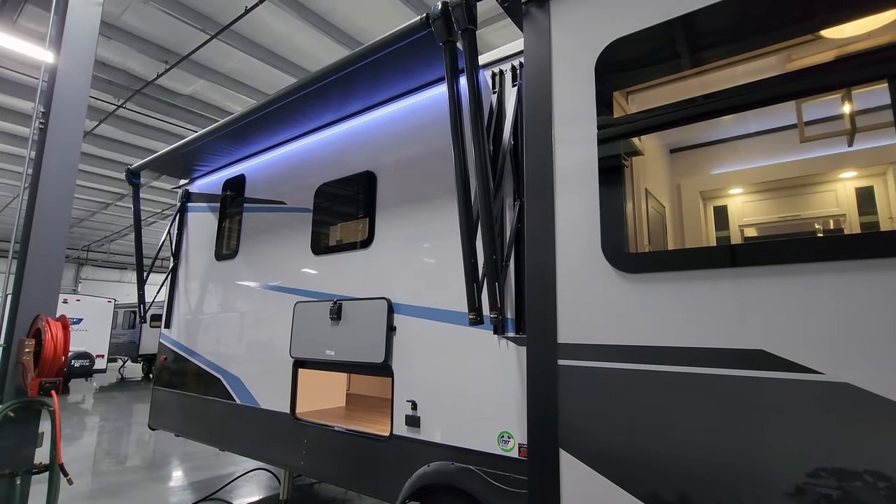There's a lot of storage going all the way across through here with motion lights inside. You can see some of the aluminum tube framing up there. This is an all-aluminum studded cage — aluminum studs in your side walls, floor, and roof — where a lot of brands cheapen up in the roof or floor and go with wood. This is a hung fiberglass exterior, not a glued laminated product; it's more of a hand-built style setup. Definitely watch their construction video. There is also a spare tire mounted underneath and a sectionalized enclosed underbelly that's easier to work on than big one-piece underbellies.